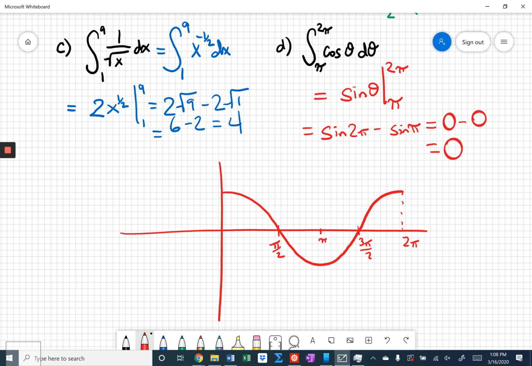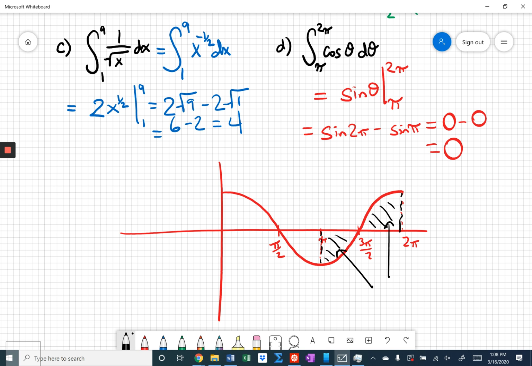And so what we're doing here is finding the area bounded from pi to 2 pi. I'm sorry, I misspoke a little bit. We're finding the net signed area between pi and 2 pi if we look at the graph. And I did actually a pretty good job here. This area here and this area here are exactly the same, but the one below is counted as negative and the one above is counted as positive. And so they're going to cancel each other out. And that's why we end up with 0 as the answer to this one.